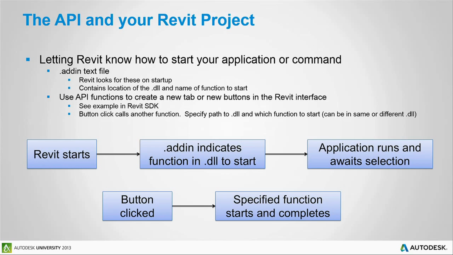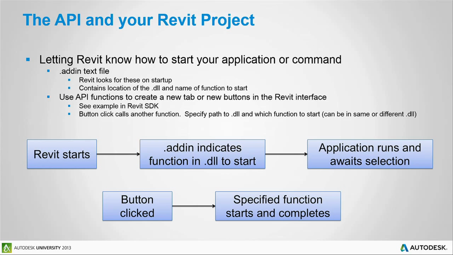If you're doing anything external, you need to let Revit know where it is and how to start it. So if we look at the diagram here on the bottom, when Revit starts, it's going to look for some files, and one of the files that it would look for is a .add-in file. You can get some information in the SDK, it's just a small text file. It's only got a few lines of information in there. It tells it where the DLL is, what is the path to the DLL that I'm going to load, and which function, remember we have to tell it where to start, which function am I going to start in that DLL. So when Revit's starting up, as long as there's an add-in file somewhere in one of the standard folders, then it's going to start that application with Revit.